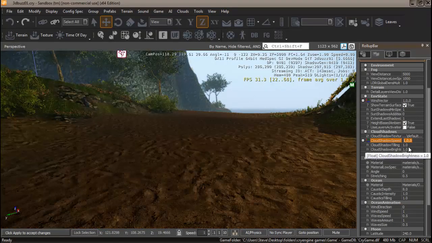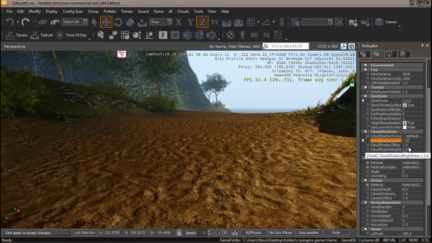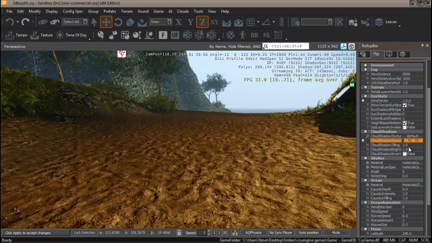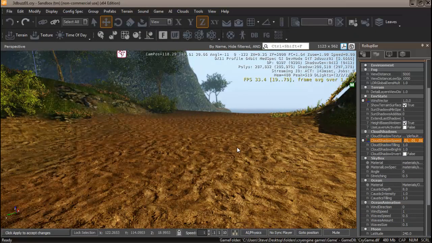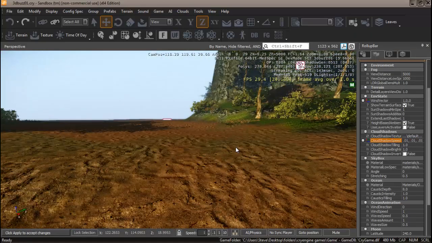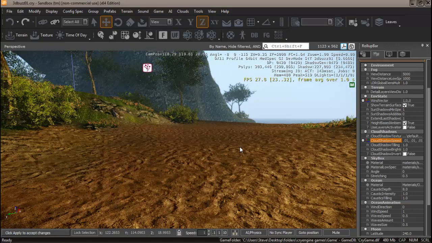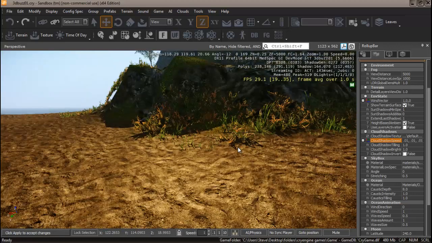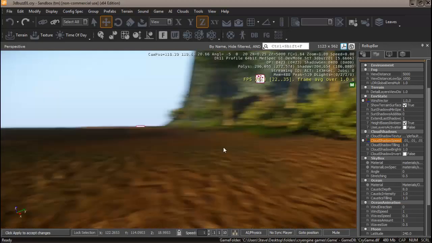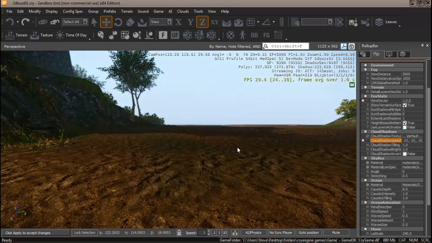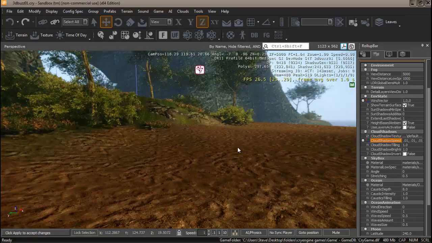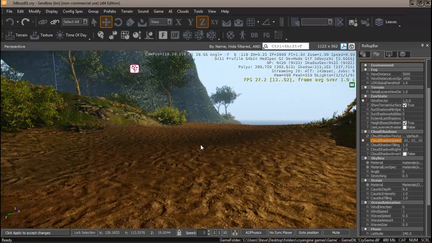Shall we try 0.01? There, that's not bad. There we go. That's pretty respectable. I like that.